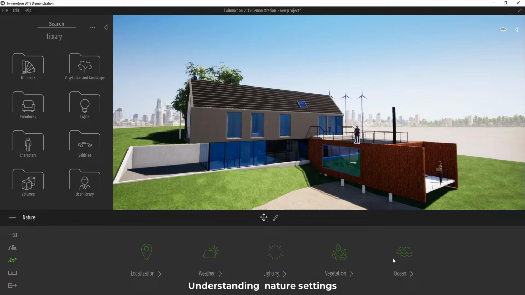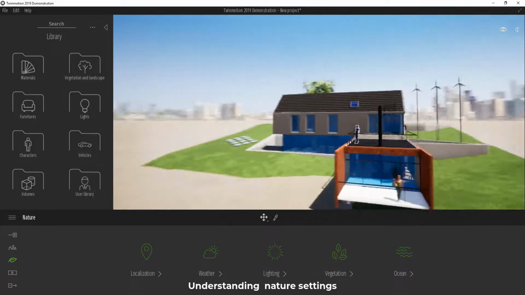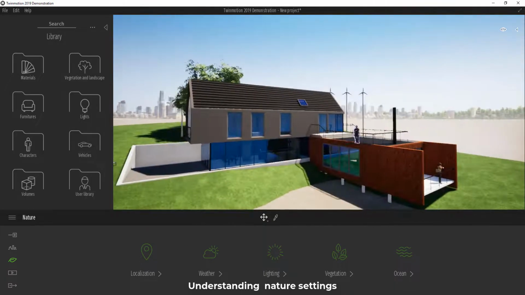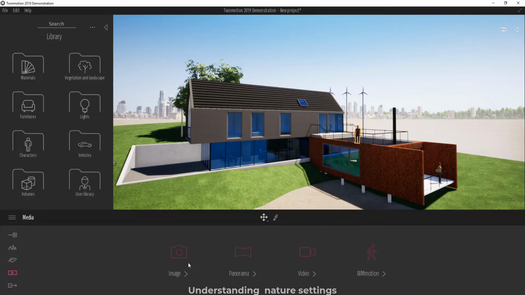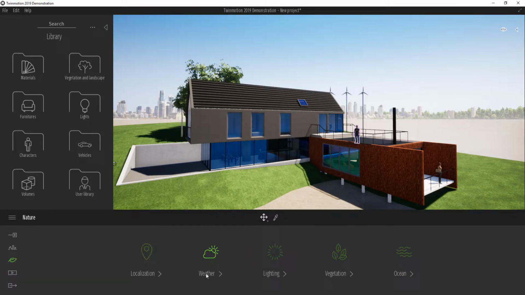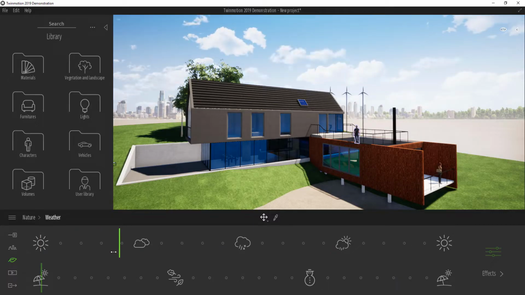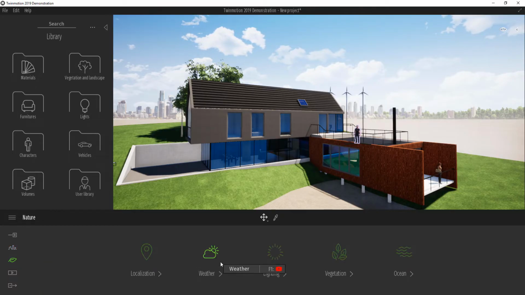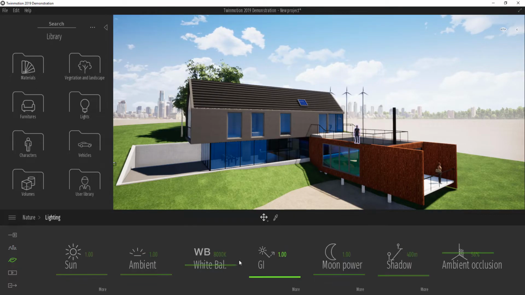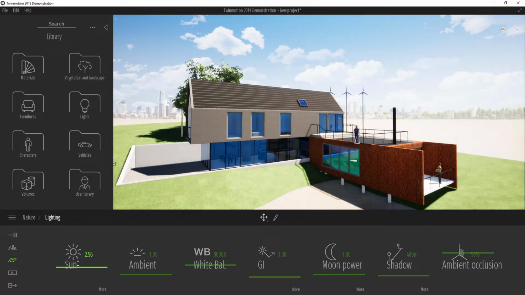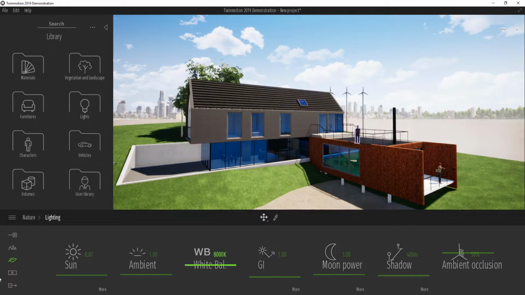Now this works in a very different way, which means that if you haven't gotten an image saved, you can have access to all of this. Within this part, we can change how much clouds we want to get, and we can go back and change how much sun we want to have inside our scene and all that.